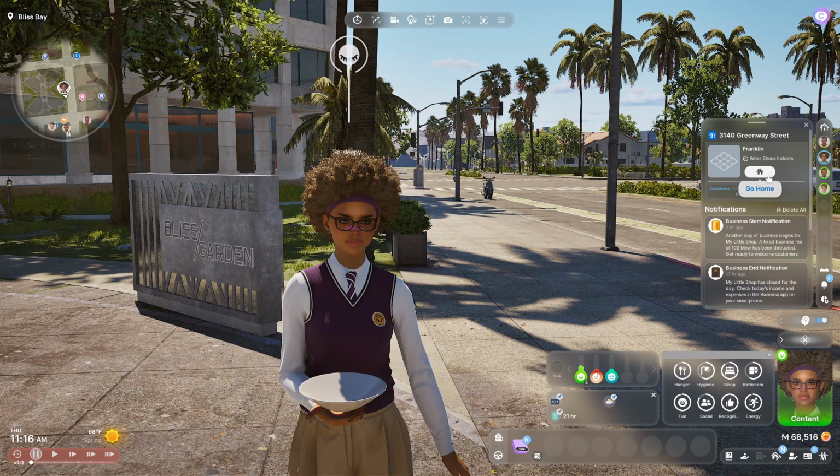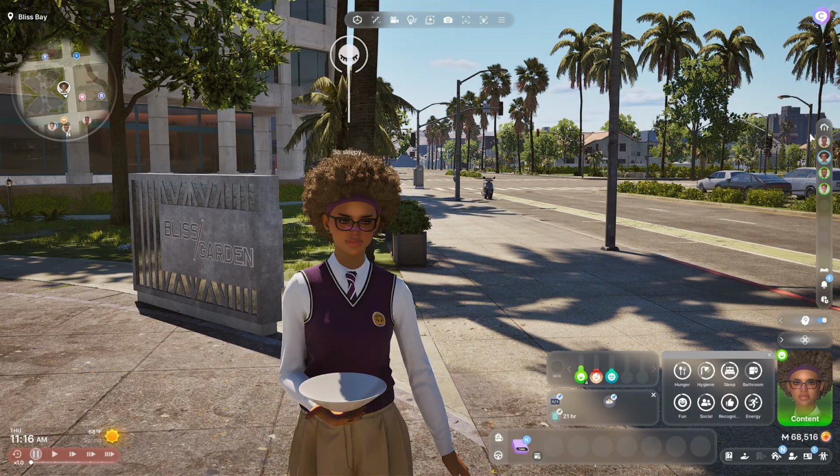You can click this to go home, and you can click this right here to turn off whether or not they can wear shoes in the house. I typically don't like my Zois wearing their shoes in the house because I don't like wearing my shoes in my house unless they're slipping. Less dirt to clean up later. But yeah, that's how you can see what's going on in your home lot.